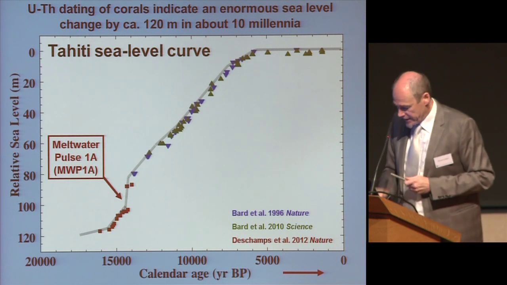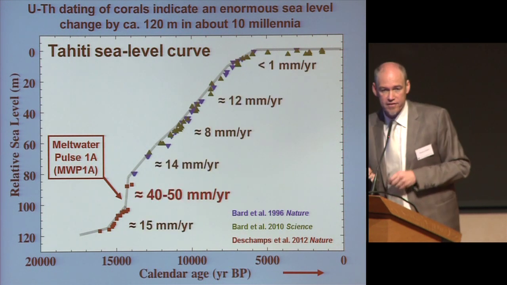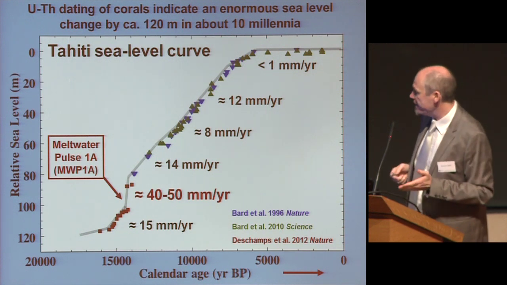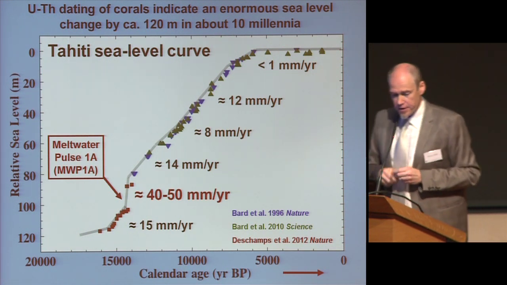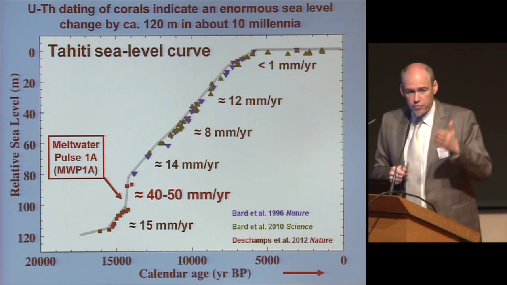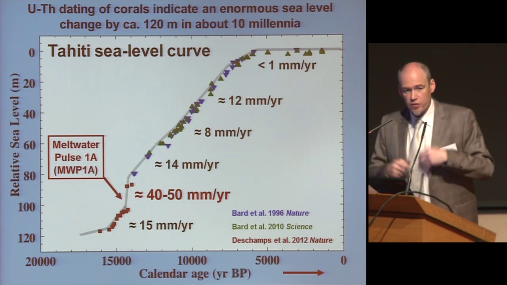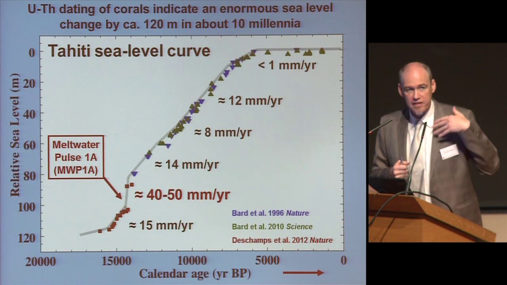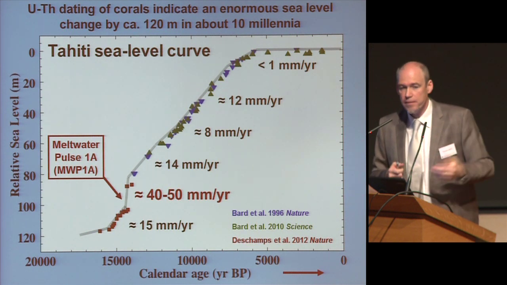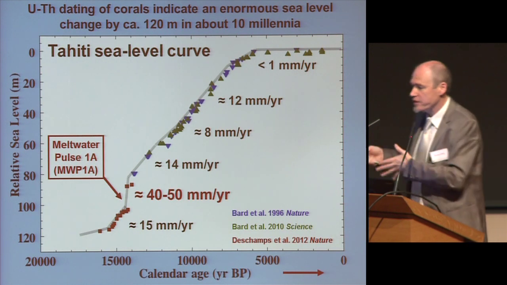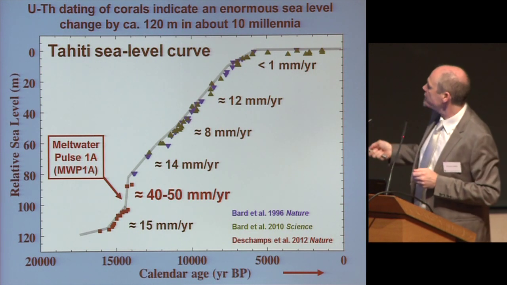And it's possible also to calculate rates of sea level rise over the full time period. And on average, the sea level rate of rise over the last glaciation is in excess of 10 millimeters, of 1 centimeter per year. So 10 millimeters per year, if we take that as a unit, as you can see.